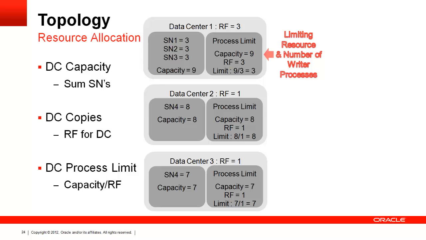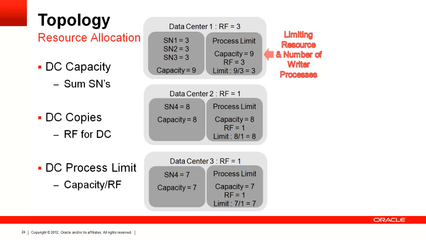Okay, so now let's look at how the resource allocation actually works. You create some sort of a topology that you're going to deploy, and when you say deploy it, we instantiate a number of processes that give you the maximum reliability for that topology. Okay, so what really happens?